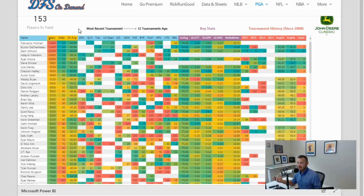That doesn't mean he's going to come out and just hit a shot and withdraw. But it might indicate that this course isn't a natural fit for him or something like that, right? Because it wasn't already on his schedule or hadn't been for the majority of his career. Now, when you go down, DeChambeau and Zach Johnson are both very interesting.